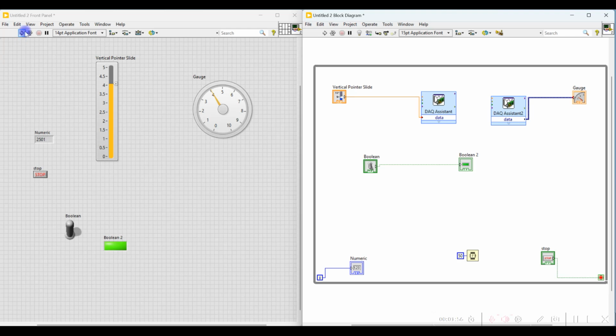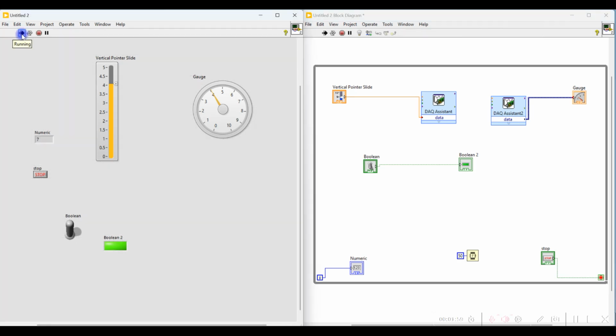So over here, I'm going to run this. And I'm going to change the vertical slider so that we have about 3 volts. And you'll see that that's what is happening. And that's only happening because we have the jumper wire from analog out to analog in. Okay, if I move that slider up and down, it's operating the controls properly. So great, everything's working the way it should.